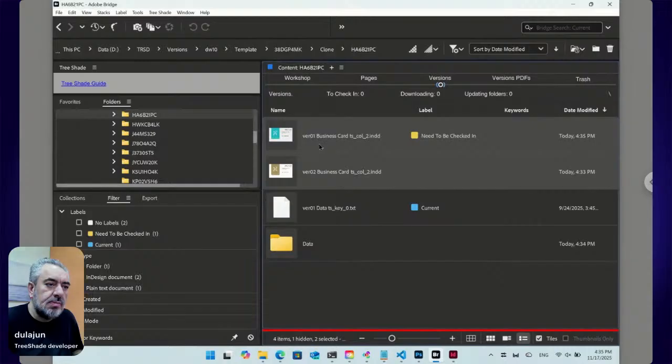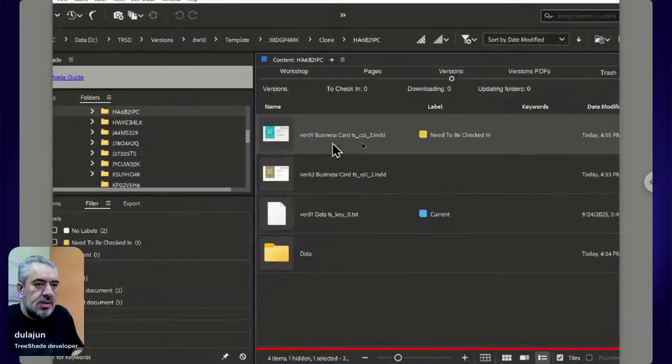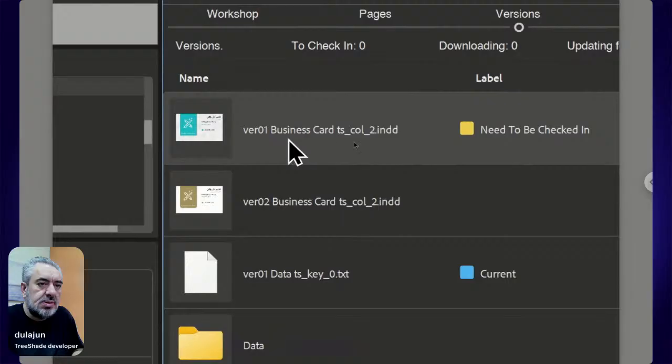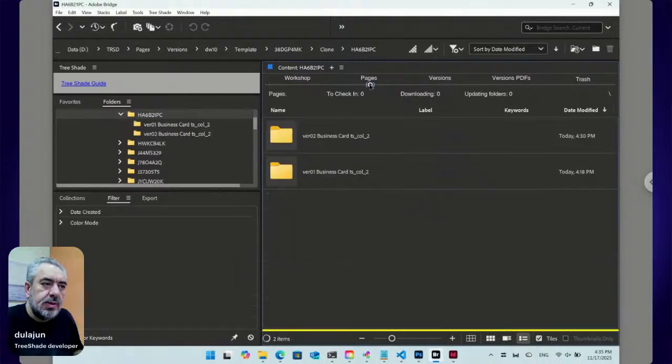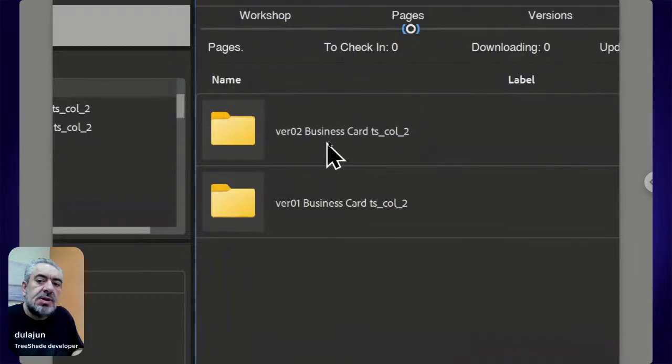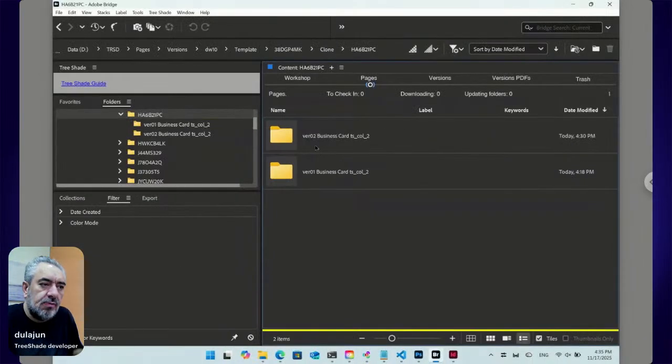Now see, this old version needs to be checked in. And if we go to page, you will have a separate page of the document for each version, for 02 and for 01.